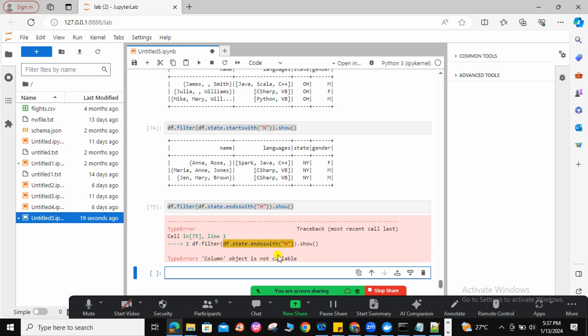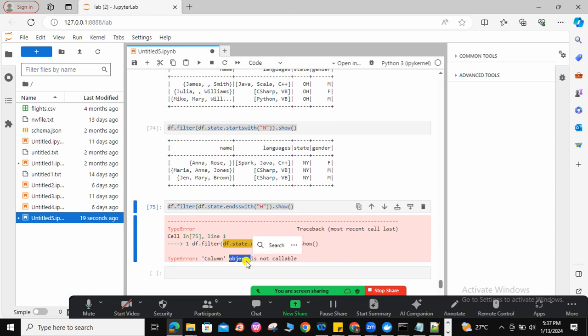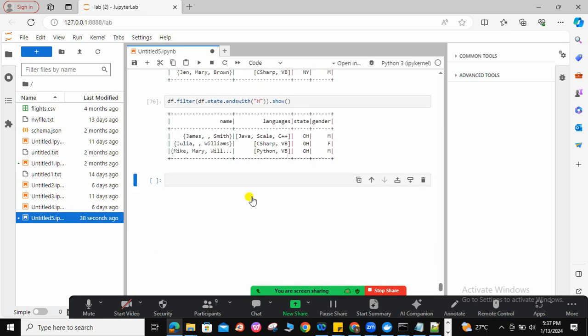Okay, I just copy pasted, right? What is there? Column object is not callable. Okay. Ends with. Okay, you got it. df.state.show, ends with H, OH, and again like contains H. So all these are part of the filter operation.